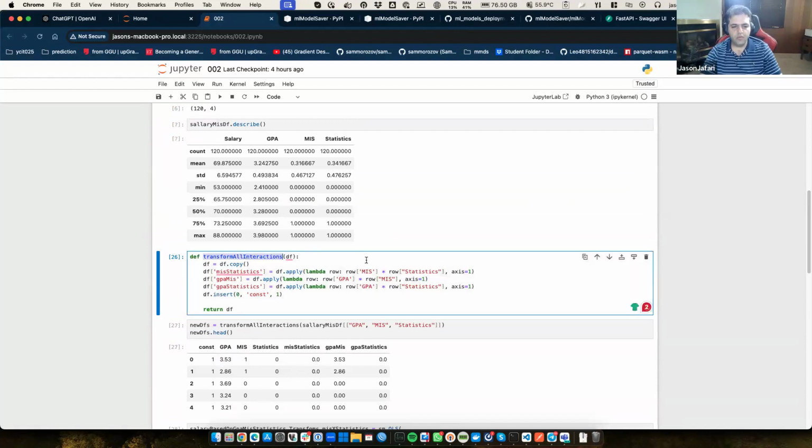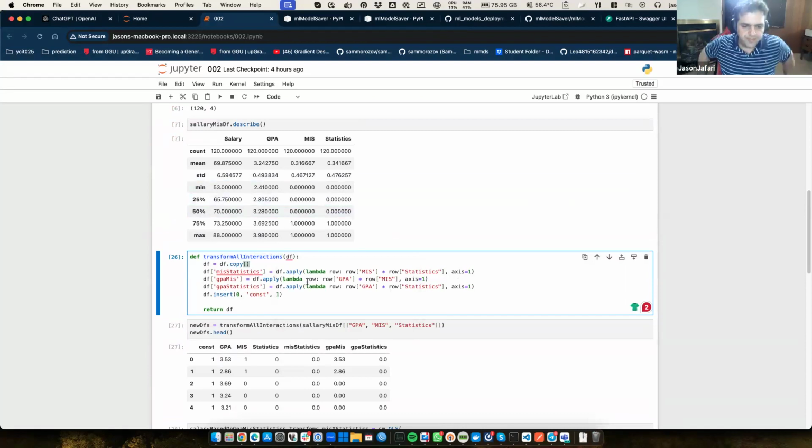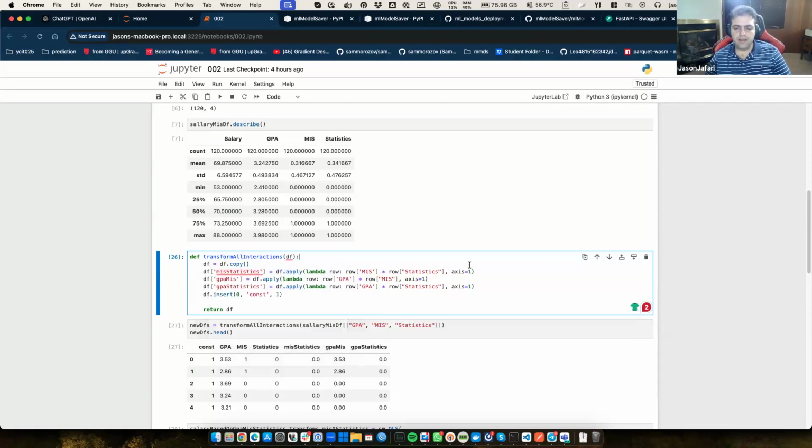So I will just show you the entire concept of that. There is a transform for all interactions. That means this is a function. My data frame that I pass here, it will create 3 more attributes. One of them is MIS statistic interaction. Basically, it just applies a pandas apply, and based on the row, it will create another attribute, whose name is the MIS statistic, and it's going to multiply the MIS and statistic values and save them.